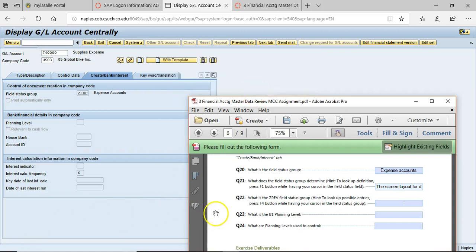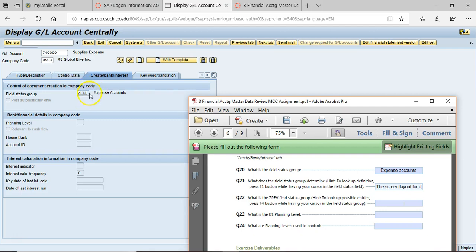The next question asks us, what is the ZREV field status group? Well, on the screen we have ZEXP. The question asks for ZREV. So obviously, field status group has more than ZEXP kind of transaction types. Let's see what other options we have.